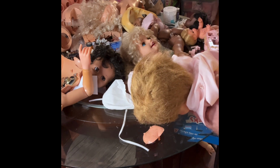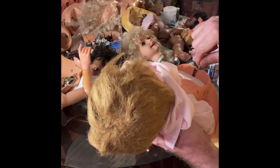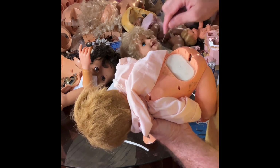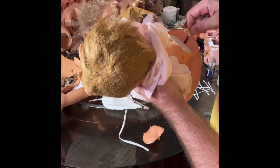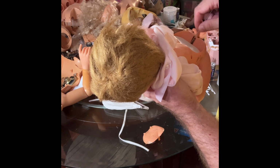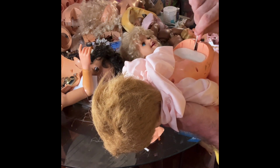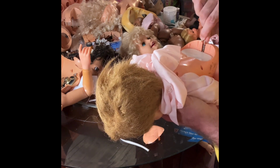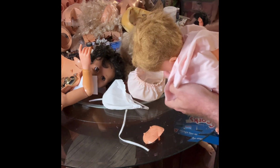I mean, that thing is in there. Might take some research to figure her out, because I'm pretty sure this whole case stays in there. And I think that's where the batteries go. But the reason that it is so hard to open is because I think it's supposed to be airtight, which would make sense if you put her in the water.